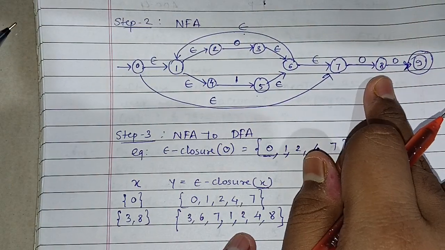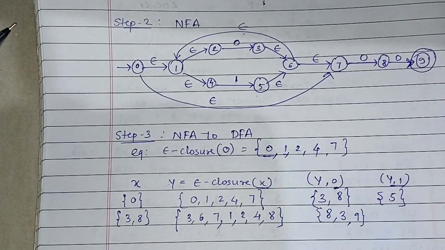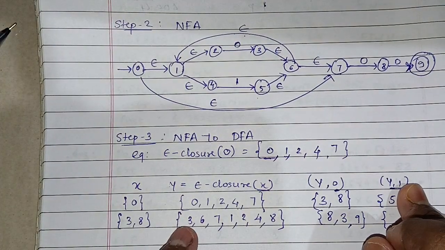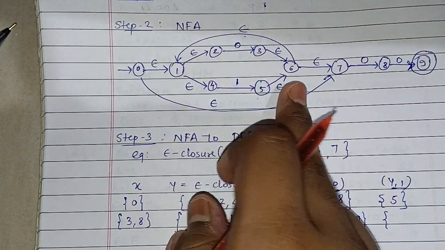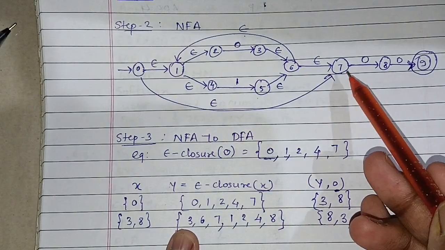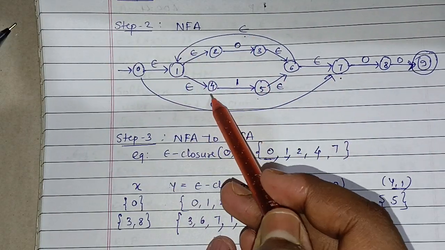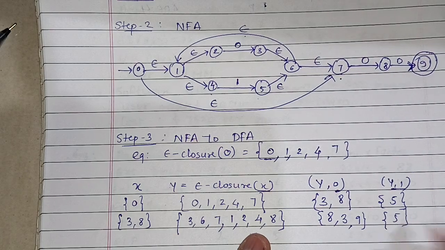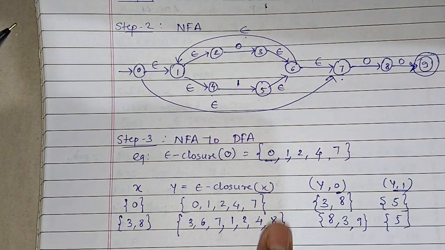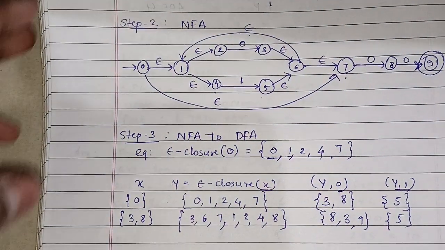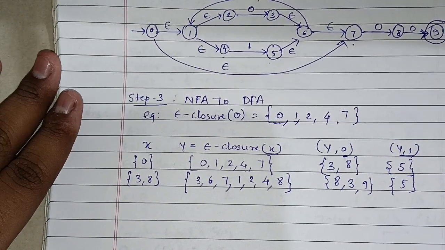As you can see, if I give 0 to 8 it is going to 9. That's why. And same for 1, see, if I give 1 to 3 it will not go. For 6 no, for 7 no, for 1 also no, for 2 also no, for 4 it will go to 5. Okay, now see, 4 I am giving is going to 5, and for 8 there is no, that's why I close here.